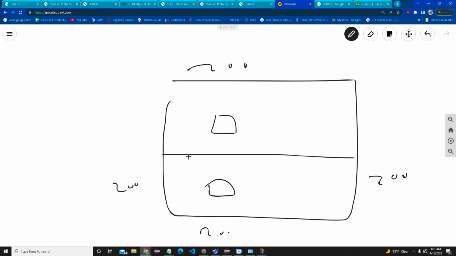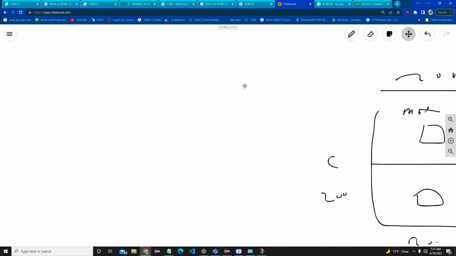And so if you split the grid at C, then in order to optimize this case, you need to find the maximum rectangle sum here. Oh wait, I also need to specify, because I recently did this problem, so it's not really that fresh. I also need to specify if a rectangle is covered by k paints and k minus one. We only care about these rectangles that are covered in k paints and covered in k minus one. And for each one of those cells on the grid that's covered by k or k minus one, we put a one or negative one, and if it's not any of these, we put a zero.